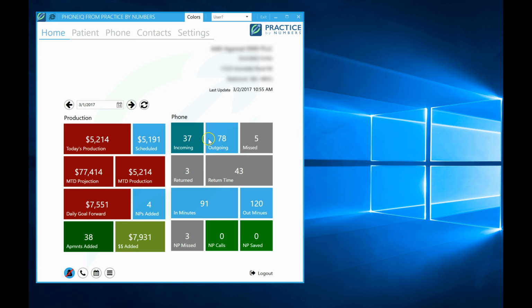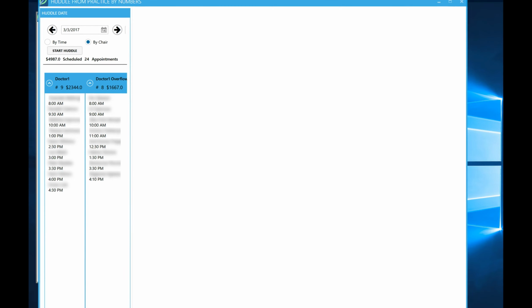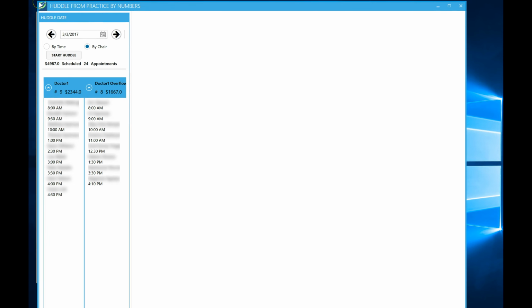Okay, let's jump into where we can run the Huddle app. If you click on this button down here, this is what brings up the Huddle View. Once I click on that, it will bring me up in this particular view, and you can select the day that you want. For example, today we want to do a huddle, and it will show me all the patients that I'm seeing. And the key here is to understand who's coming in, who needs what, and if we have to have any special messaging for any one particular person.